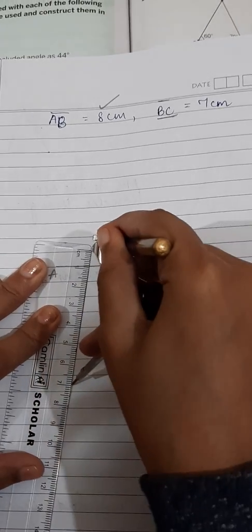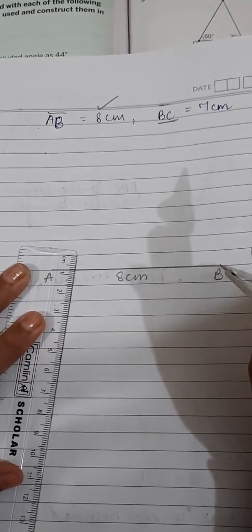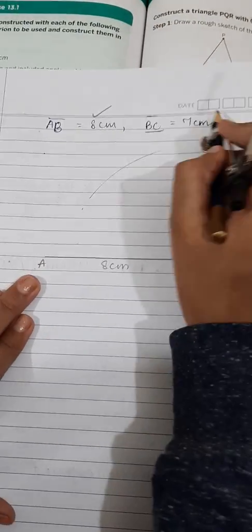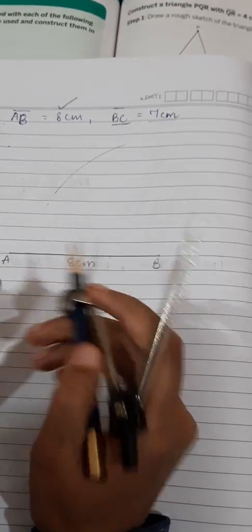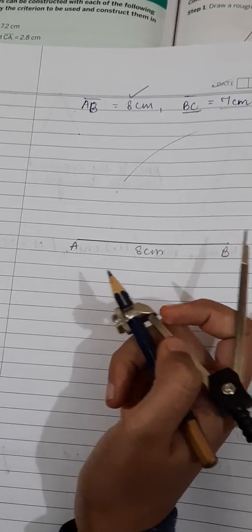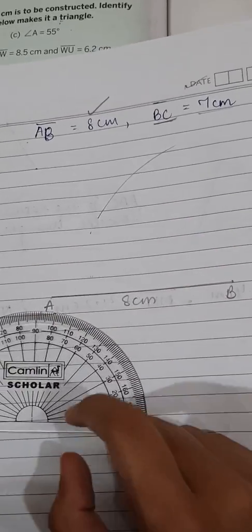make an arc of 7 centimeters. Let's do it. From point B, make an arc of 7 centimeters. Okay. Now the question is, since you have drawn AB, and BC also you have taken the arc, what is the required angle A so that you are able to form the required triangle? And now you are going to find it on the basis of this. Now angle A should be what? Angle A should be 90.